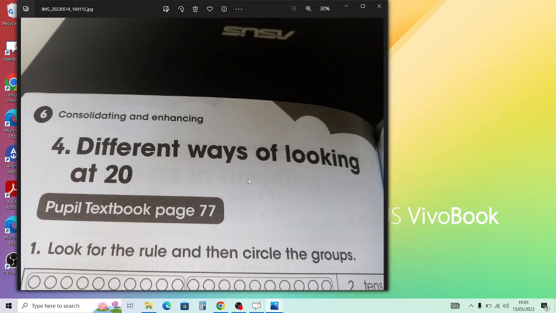So you could circle the 6 there. You could put another circle of 6. So that's 2 6s, and how much are they all together? The 6 plus 6 is 12. And so on and so forth. And 4, circle 4, and circle another 4, and then circle another 4. It should be 3 4s there.